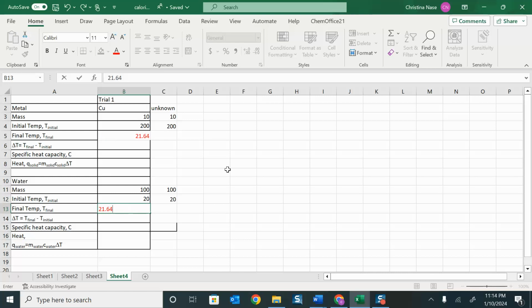So they have different initial temperatures. This guy started at 200. It's going to end at 21.64. The water started at 20 and it went up. So the metal is losing heat and the water is absorbing that heat. So to figure out your change in temperature for both of these, you're going to do the final temperature, which is this one. So we have 21.64 minus the initial. And you can see that temperature went down. That makes sense because that's getting colder. The heat is leaving the metal. Over here, my water with my final minus my initial, this went up a little bit. It went up 1.64.